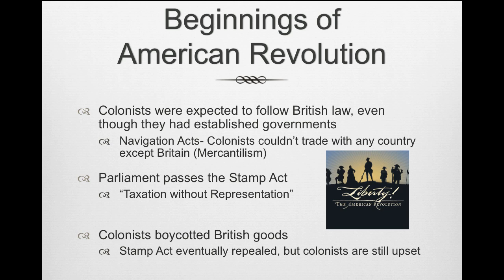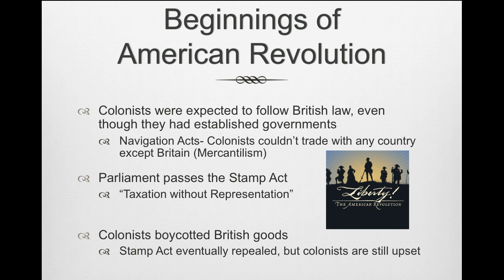And really what angered the colonists was the Stamp Act, which taxed the colonists because of the French and Indian War. England was in debt. They didn't have a lot of money, so they figured, oh, we'll just tax our colonies, and that's where we'll get money from. But it enraged the colonists, and they started to cry that that was taxation without representation because they were paying for things, yet they didn't have a say in the English government.